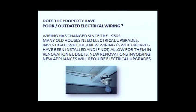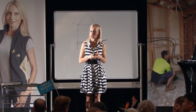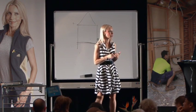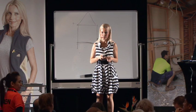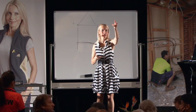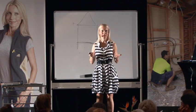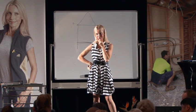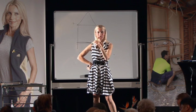Does the property have electrical wiring issues? This is all the stuff you ask your building inspector to check. Don't just let your building inspector go willy-nilly — say to them specifically 'I want you to look at structural cracking, electrical lines, and the plumbing lines throughout the property, in addition to everything else you normally look at.' As structural renovators, you can sometimes skip the building and pest inspection if you're going to demolish a large portion of the house anyway and reinstall everything brand new.